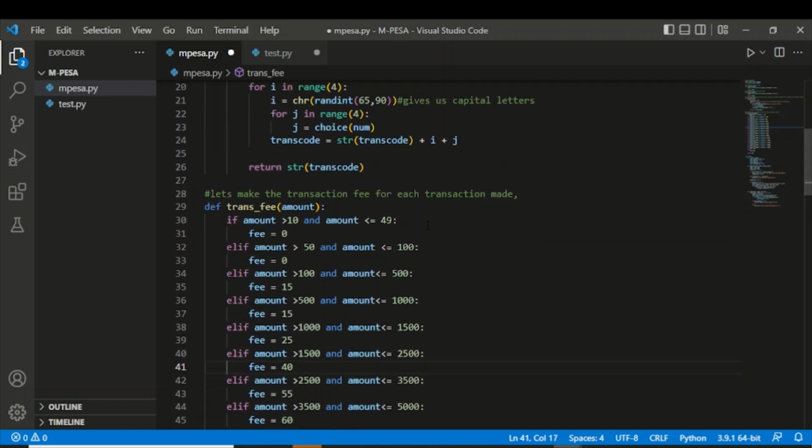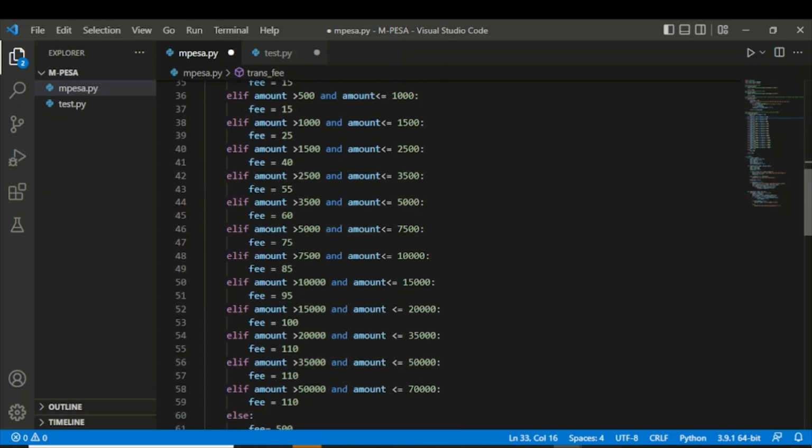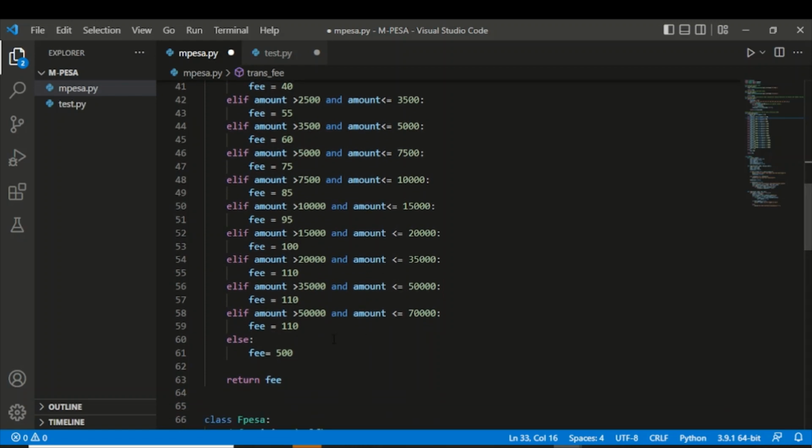So this is just a simple one. I'm not going to create different transaction fees for different methods, because send money fees and withdraw money fees are totally different, and they are different to the pay bill or pay for services fee. So there are 3 or more types of service fee that M-Pesa is charging, but for this we don't want this to be too long, so we are just going to use this for every transaction. But feel free to create your own for all those.